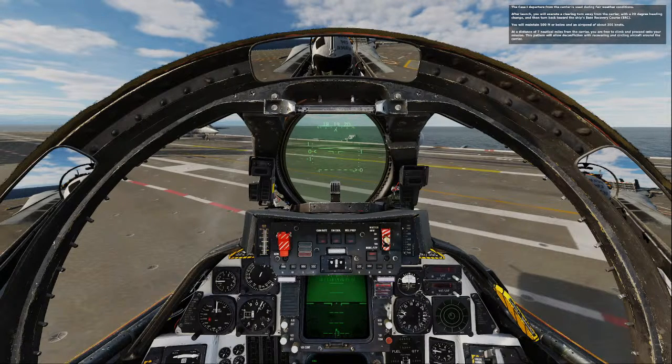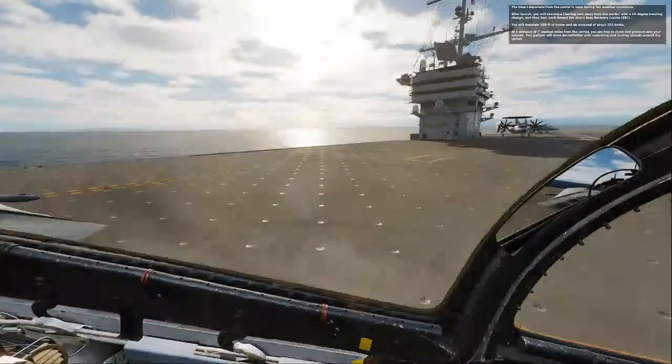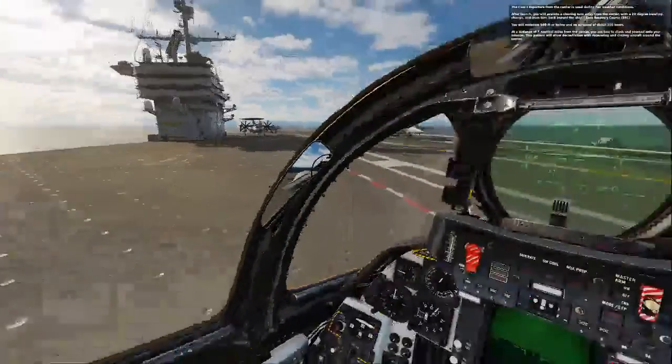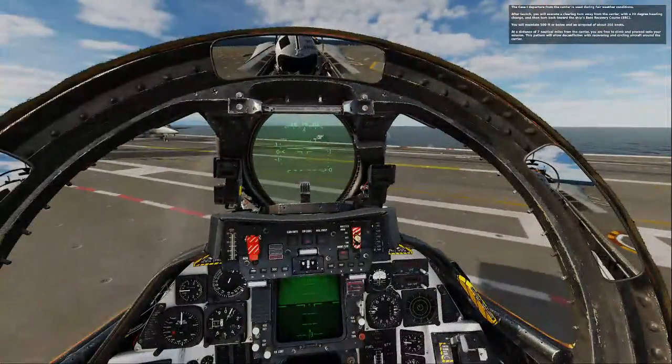The Case 1 departure from the carrier is used during fair weather conditions. After launch, you will execute a clearing turn away from the carrier with a 20-degree heading change, and then turn back towards the ship's base recovery course, or BRC. You will maintain 500 feet or below, and an airspeed of about 300 knots. At a distance of 7 nautical miles from the carrier, you are free to climb and proceed on to your mission. This pattern will allow deconfliction with recovering and circling aircraft around the carrier.